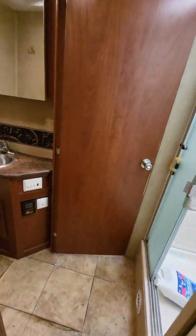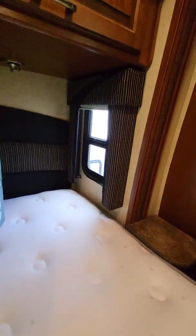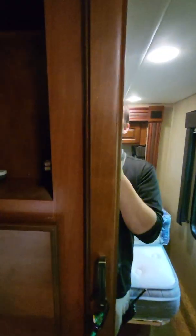Onto the back end. We do have another separation curtain if you want to separate the bedroom and the bath for a little more privacy. The bed is on a slide-out. You do have two windows on both ends that'll actually open up. Slide control and lights are right there, and then our thermostat for the back. Some good overhead storage up above. In here there's a decent amount of storage for the wardrobes, same on the other side, with a couple of pull-out doors as well. You do have a TV mounted in the bedroom that you can open up for a nice little hidden area back there.